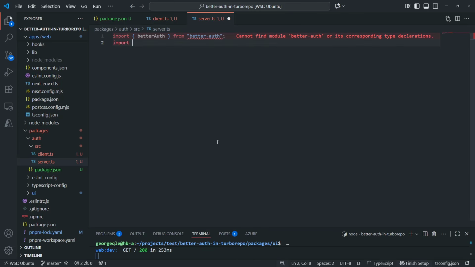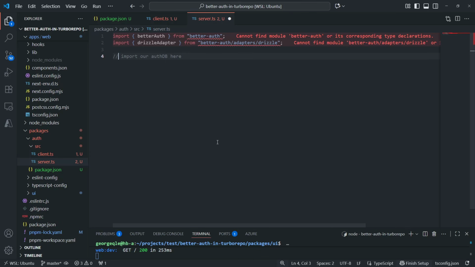Then we're going to import the Drizzle adapter, since I'll be using Drizzle ORM to communicate with our databases. So better-auth/adapters/drizzle, and then import our auth DB here.